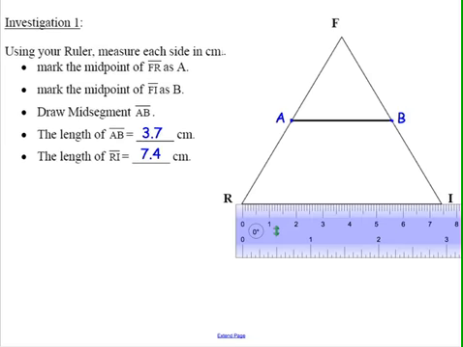Okay, welcome back. I just got done measuring mine. I found out that the length of this side was about 7.4 inches. This was 7.4 inches. This bottom was also 7.4. So we're dealing with an equilateral triangle. When I found the midpoint here, I put A there. Found the midpoint of this side, I put B there. When I measured these, it turned out that AB was 3.7, which is half the length of the 7.4 on the bottom. So 3.7, 7.4. If you measured it, hopefully you're pretty close to that, 3.7 and 7.4.